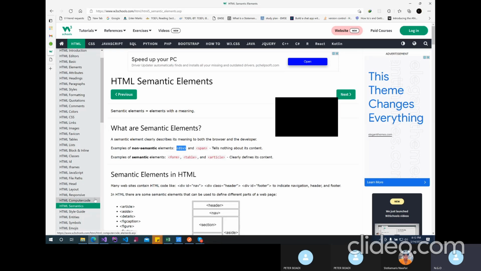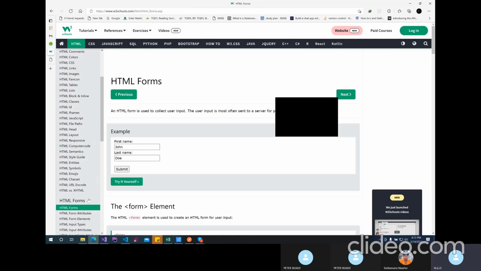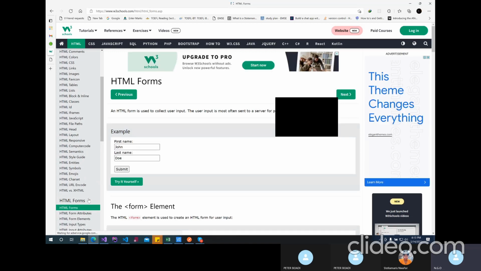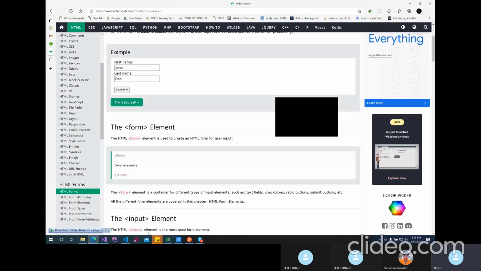Okay, so I'm going to go straight into today's class, that is forms. Now, as front-end developers, mostly what we'll be doing is collecting input from the user, then sending it to the backend for the backend to process it and send it back to you. So mostly that is what we are going to do. Now, what do you use to do that? We use what you call the form tag. The form tag helps you to achieve this. So this is basically how the form tag works.